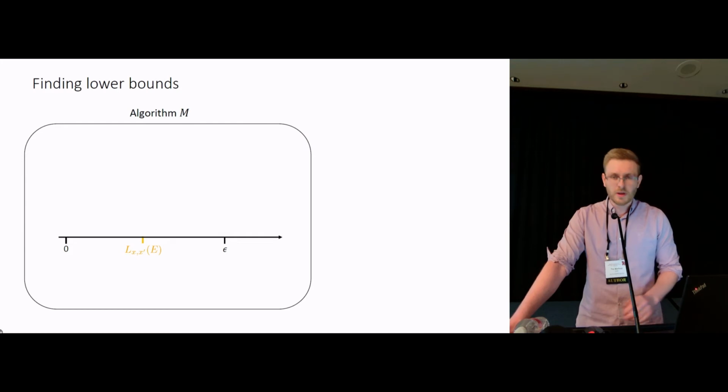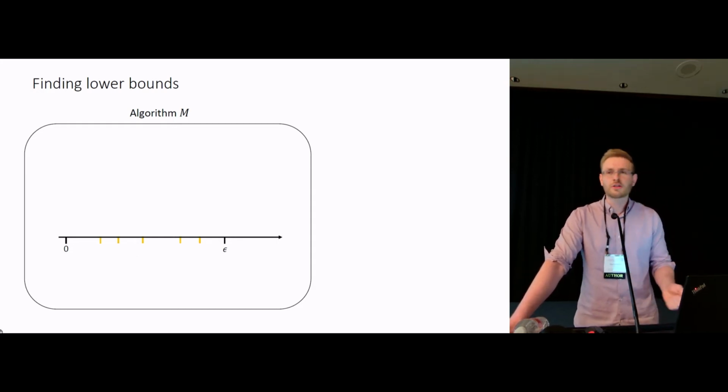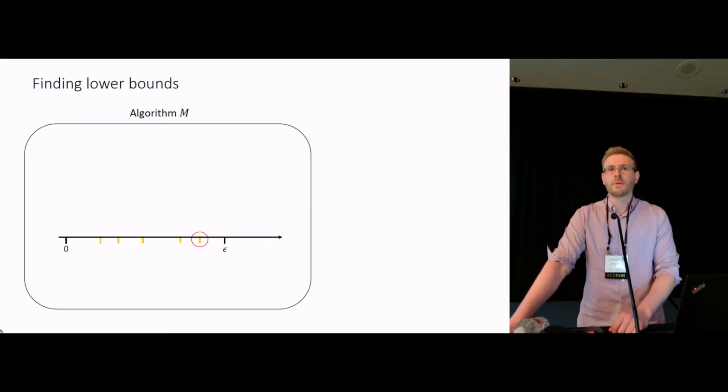Now this gives you, when you think about it, a nice way to come up with lower bounds. You can just shove in a bunch of these triplets, x, x prime, E in there, and some of these are going to be closer to epsilon, some of them are not, but you're just going to take the largest one. Voila.